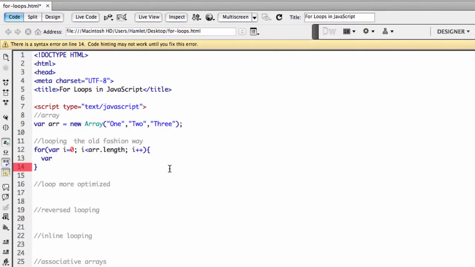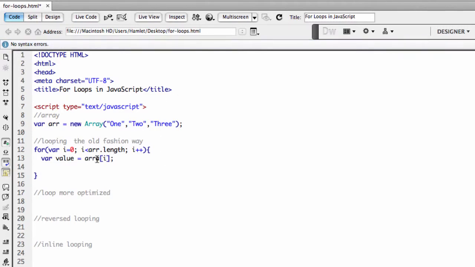So let's do something. While looping the array, we're going to set up our value for the item in the array. And whoops, we have an extra A. Okay. And then we're going to alert that out.